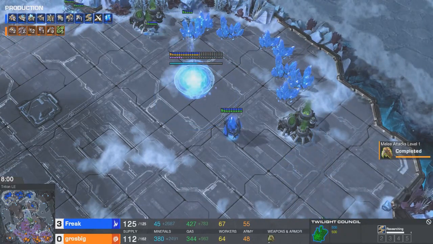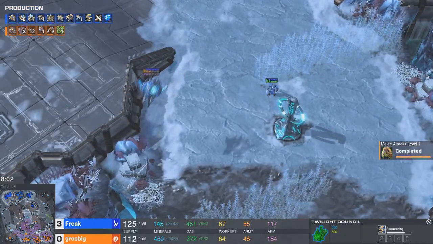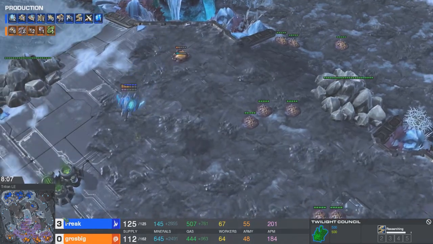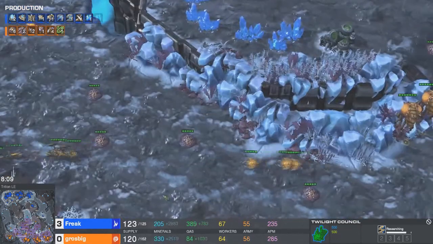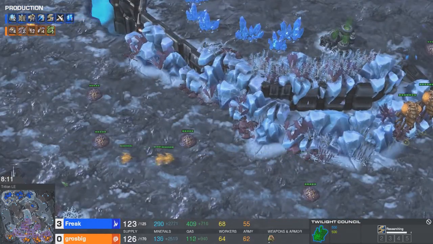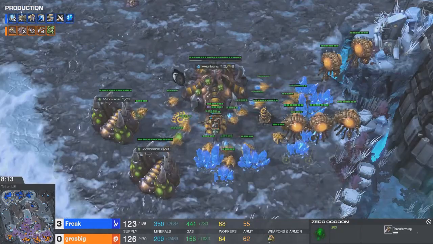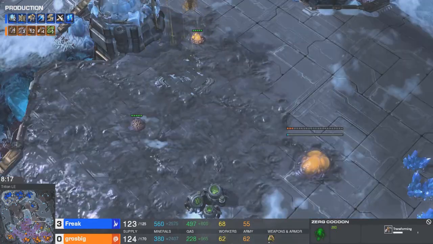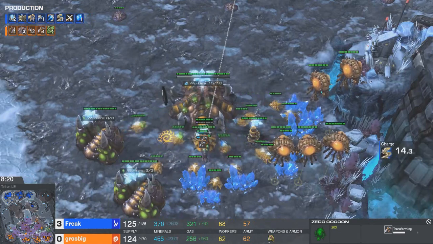Alright, so Zealots more on the way as well. Gonna try and maybe go for a counterattack here, it seems. Creep tumor still being pushed forward. More drones on the way. And Mutas on the way as well. But 4 Mutas, and there's already some Phoenix down. There's already some Phoenix. That's not great.